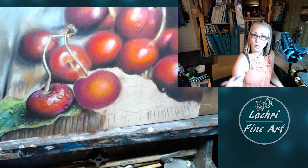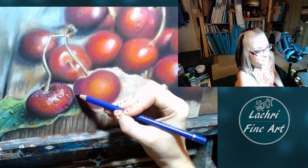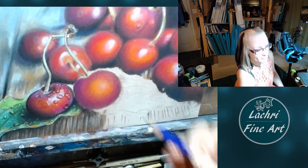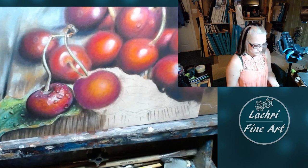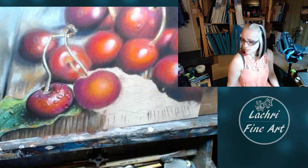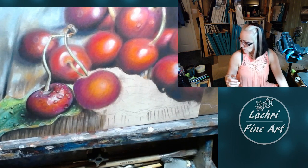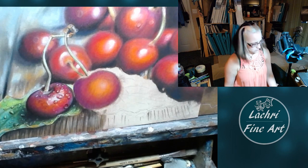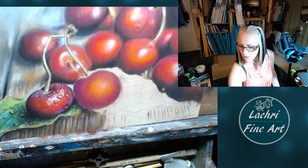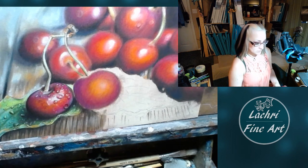The same thing if I'm working in acrylics. I don't want those pencil lines there, so I never intentionally try to get them to stay permanent. My Inktense, for example, they come with a pencil that's specifically so that it won't lift when you're painting with the Inktense pencils. I don't like that. I want to be able to blend that out. So I switch over to a water soluble pencil so that those lines don't stay.